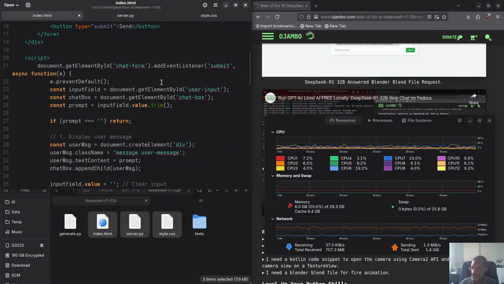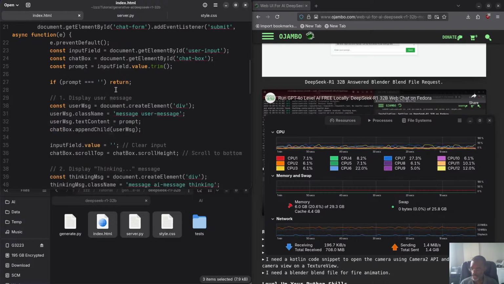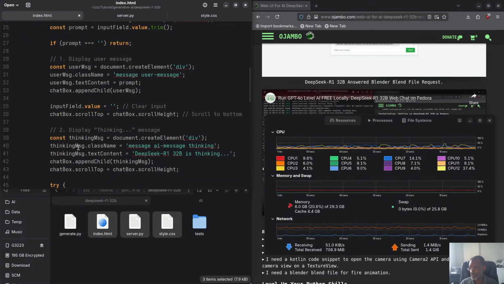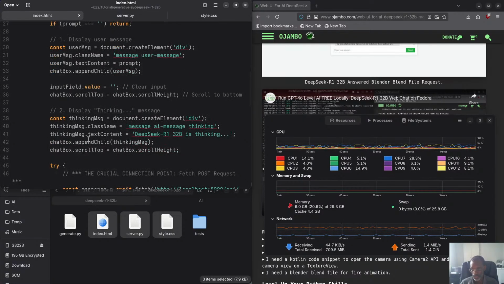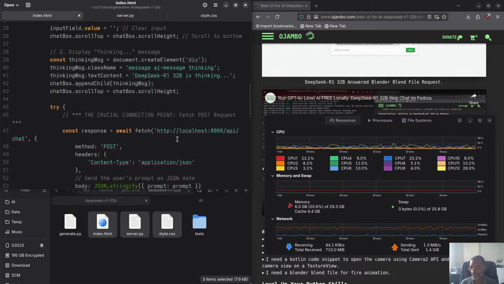And then we have the JavaScript here. Basically, it just adds an event listener for the submit button. And what happens? It will get the input. If it's empty, it will just not do anything. It will get the value and trim it, from the beginning and the end. And then after that, it will send it. If you hit the reset button, it will obviously clear the input. Then it will put a message saying DeepSeek-R1 is thinking, and then it will just basically use the fetch API. It will send it to this.